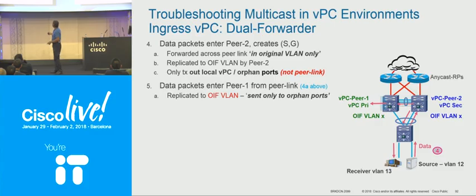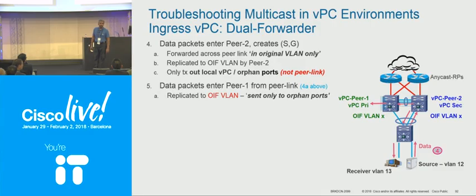So this way, imagine there is another VLAN 13 which is connected to this peer, but it's an orphan port. I'm sure you might be aware of orphan port, right, which is not part of VPC. So in this case, the hardware is programmed in a way that it will not be flooding back to the VPC port, but only to the orphan ports or any other layer 3 interfaces. So, yes? If the upstream switches would be connected on VPC as well, okay. They would be blocked as well.